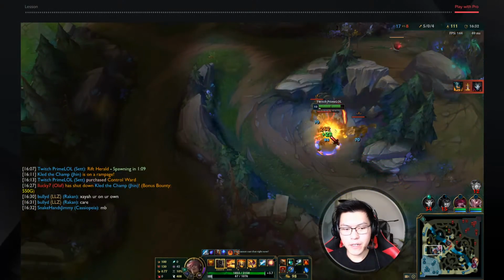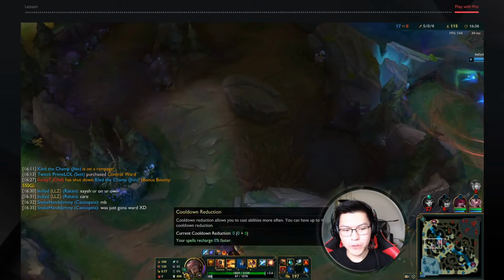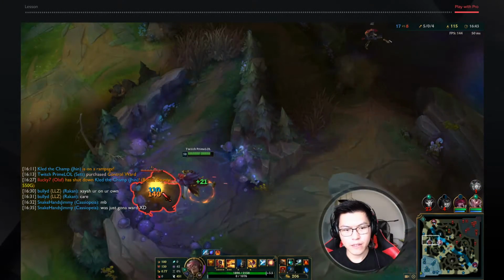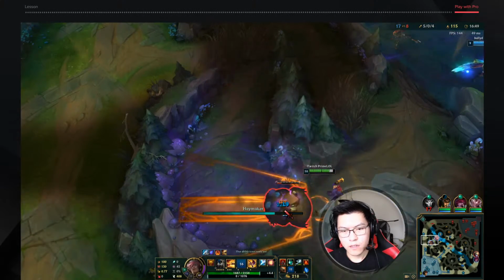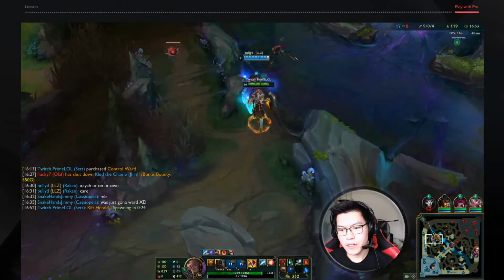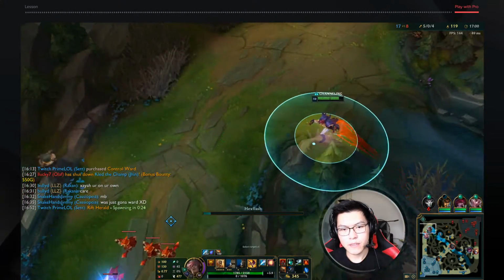Look at how fast we are when we get 100 stacks of Deadmans now. So like the move speed just builds up. It's really nice because move speed is really good on Sett. Now we want to set up for Herald. We push out top wave as well, crashing into the tower. We don't want to lose any XP.